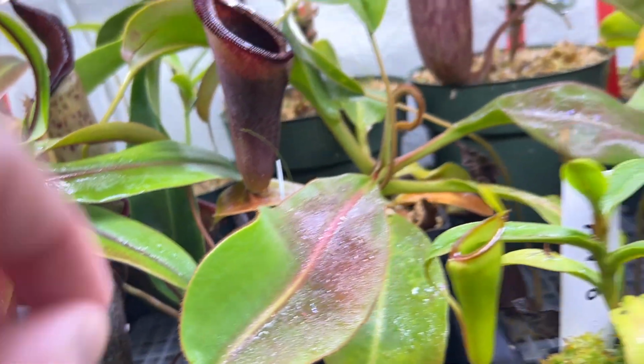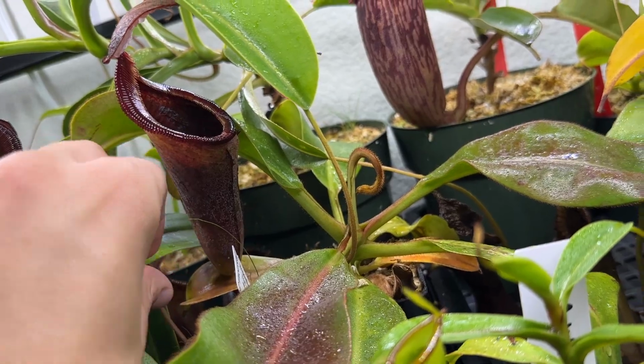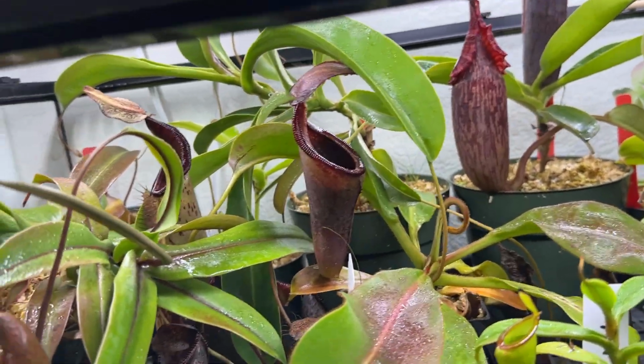And now I'm looking at it. I don't know where this tendril's going, and I'll probably figure that out. Oh, there it is. Okay. But yeah, I really love that cross.